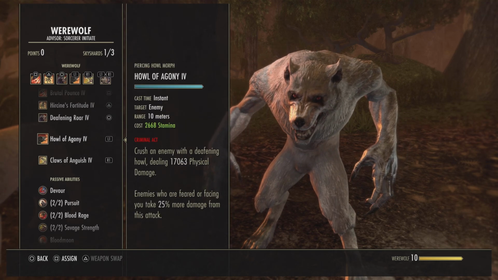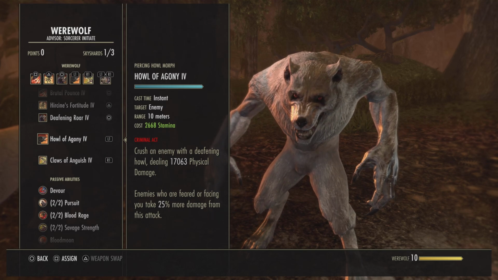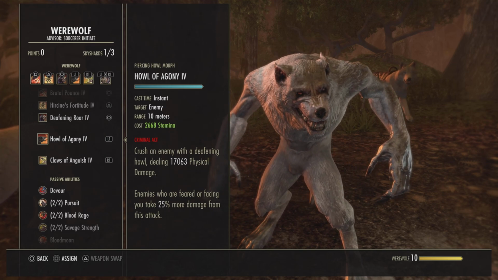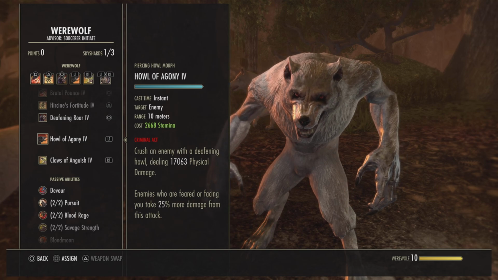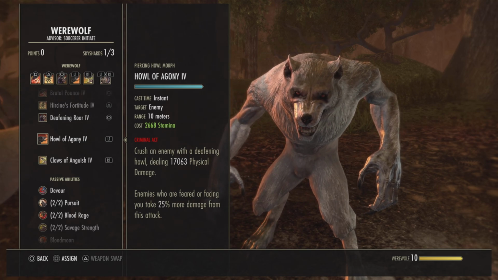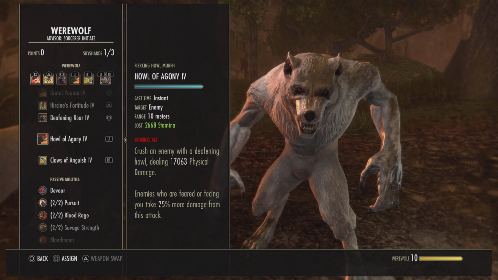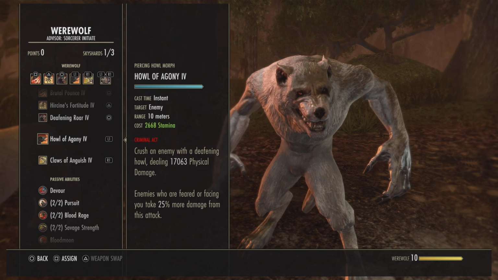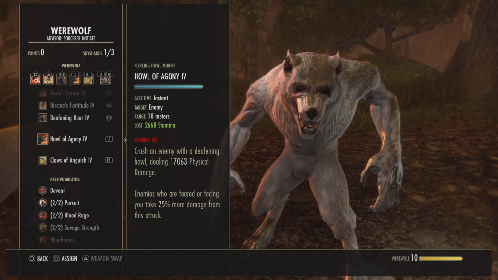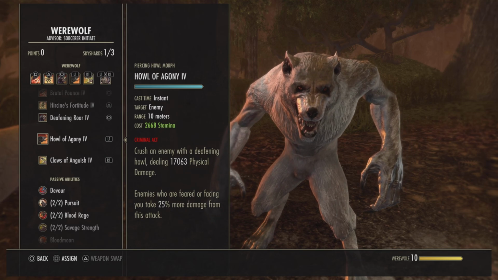Howl of Agony, you're going to crush an enemy with your howl. Enemies that are facing you or feared are going to take 25% more damage. You can also use Howl of Despair, which is the critical one, which is a 10% critical damage, and the tooltip for some reason is a little bit higher, but it's not as strong. But I feel like if you have one werewolf running it in your group, it's really nice to have.